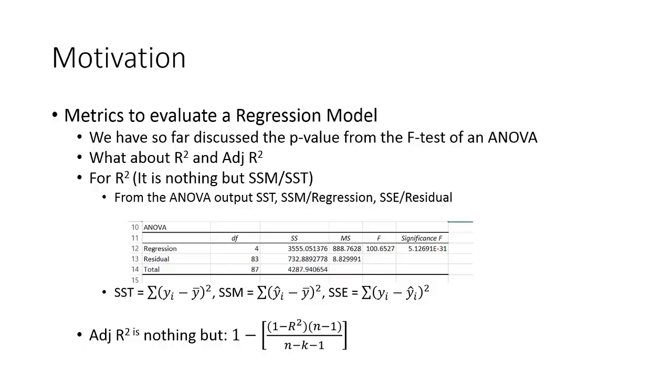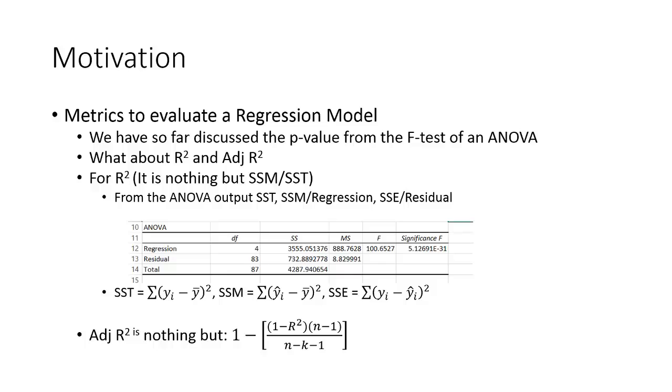So the R square essentially is a measure of how much of your variation, and here we're talking about variation in y, your output variable. There's some amount of variation in your output variable, and how much of that can I explain using my model, and how much can I not explain using my model. So if I take the overall variation of y and break it up into two chunks, the amount that can be explained by my model, which is my regression equation, and the amount that cannot be explained by that, if I put those two together, I should get the overall variation in y, irrespective of x.